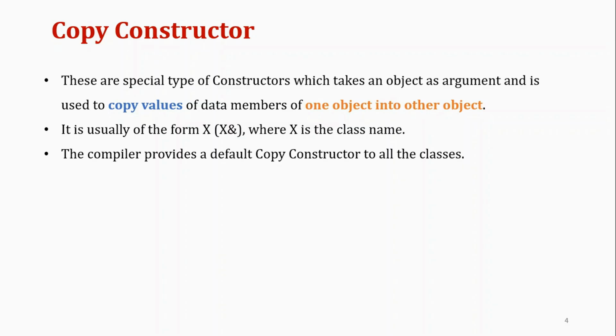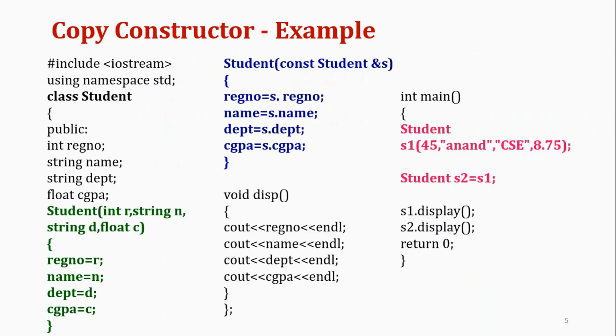Okay. So why do we need a copy constructor? Suppose we already created an object and initialized it with values. Instead of assigning each member individually to another object, a copy constructor can copy all the values in a single step. Okay. And so the benefits are duplication of objects. Once one object is created, from that we can duplicate it. Improved code reusability and readability, and it is essential for classes containing dynamically allocated memory.